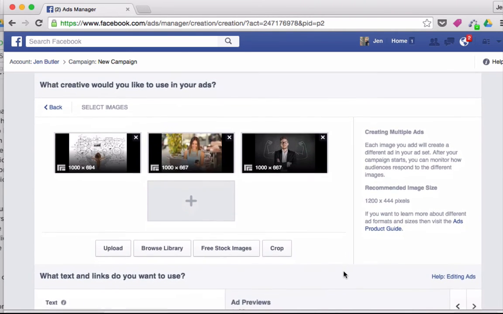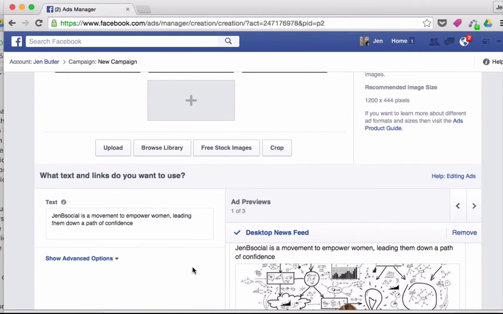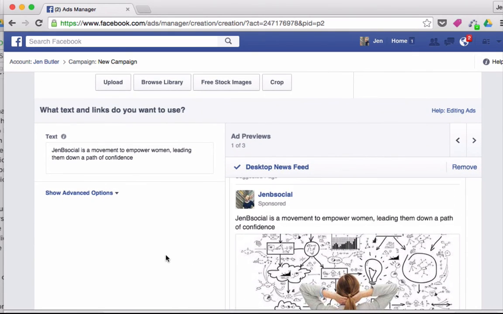Next, as we move down here, now we're going to go into the text. What text and links do you want to use in your ad? So your text you have right here, you have 90 characters to include. Now, what I suggest doing to make these very effective and evoke action and get people engaged with them is you want to have one call to action. You want to highlight a problem that your audience is facing and you want to offer a solution. Yes, all within 90 characters, right?